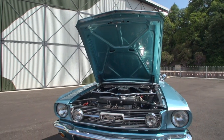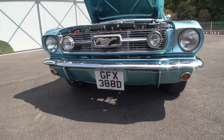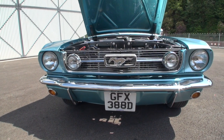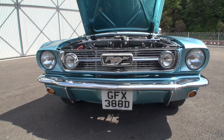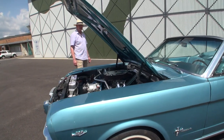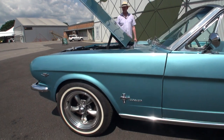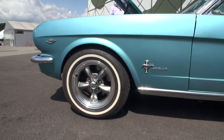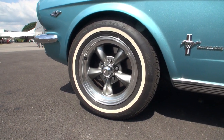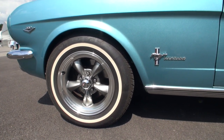I've had additional driving lights fitted. These were originally available on what they termed the GT package — I'm not pretending for a moment the car is a GT, I just like them and think they set the front of the vehicle off beautifully. As we walk around the car there are various elements which are just iconic. The badging on the front says 289, which would indicate a 4.7 litre V8 engine, and then we have the Mustang script and the iconic Mustang logo.